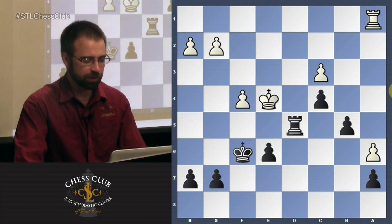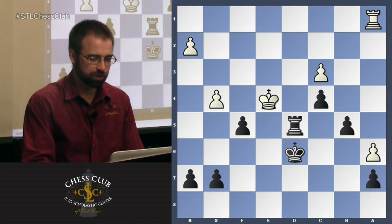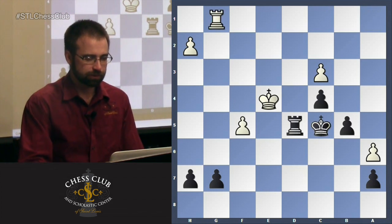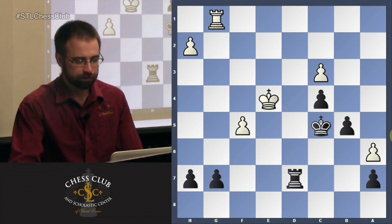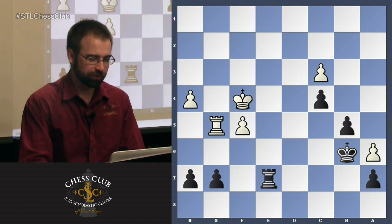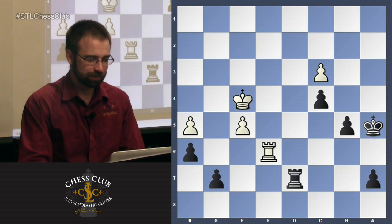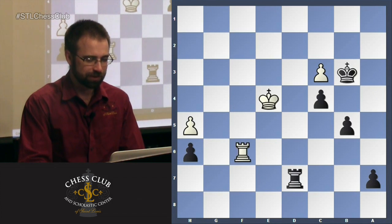Well, black had a really nice plan here. He doesn't want his rook to be tied up here. His rook needs to go do stuff. So he brought his king over here. White tries to push his majority. All that happened, and we protect here. And he just has a simple plan of going and getting this pawn, which was enough. So with some super grandmaster technique, he was able to just go get all these pawns up here.